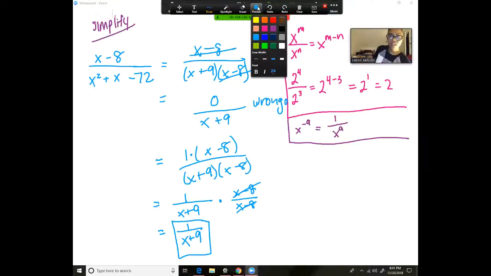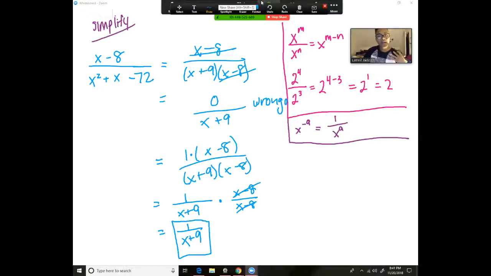That's what our teachers should point out, because as we progress through middle school to high school, yes, some concepts should be mastered as we move on, but sometimes they're not. So I feel like they should be incorporated into the lesson as time goes on, so that the student decides not to use it. But as a teacher, I'm going to show you every time that this is what's happening, so that when you're writing it down on your paper, you refer back to your notes and you can say, oh, I canceled out the numerator and denominator and I have a 1 left, not a 0 left in the numerator. Because that's a whole different type of fraction.